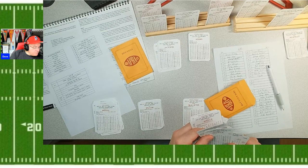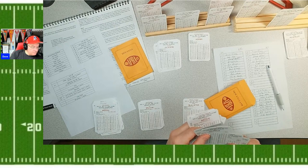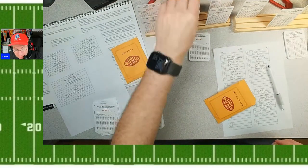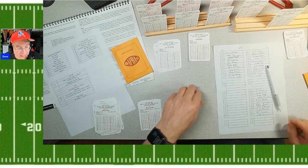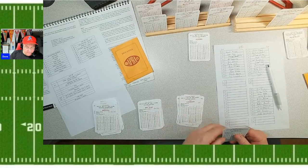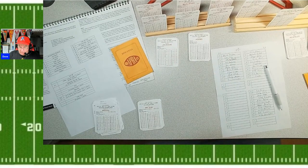PB. I don't know what a PB is. Nope, no clue. And here's the backup kickers. Okay, so I have not found my primary kickoff guy for New England. I have not found him. I got my kicker and I got my punter. I don't have OA. I got OC. That's what I got. All these guys are OCs.